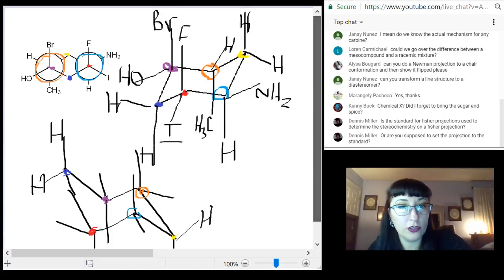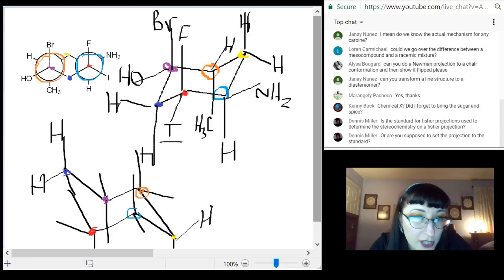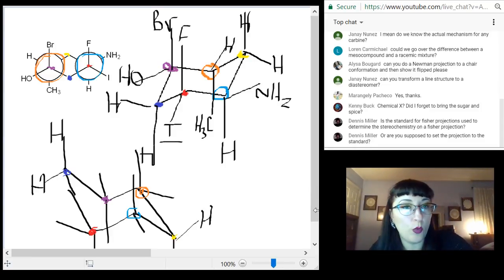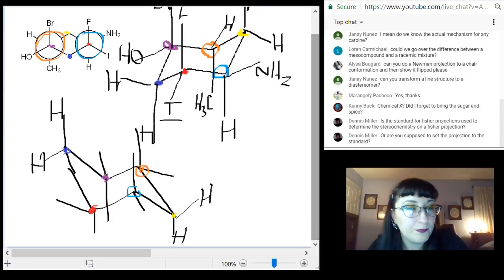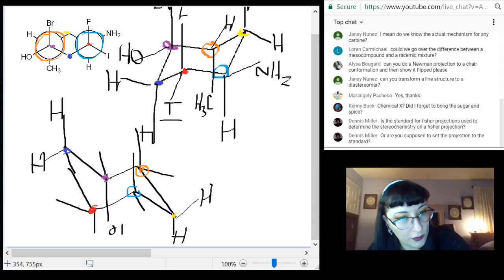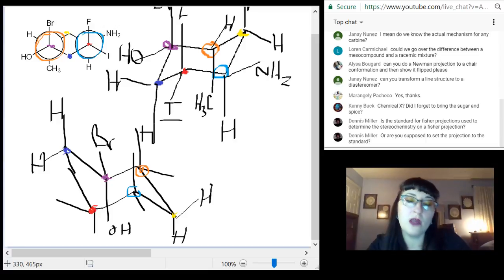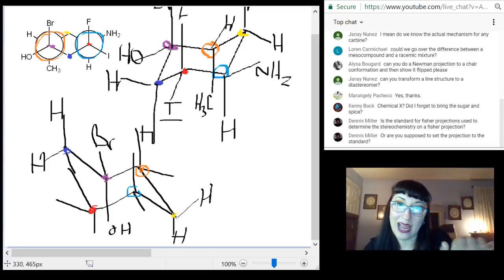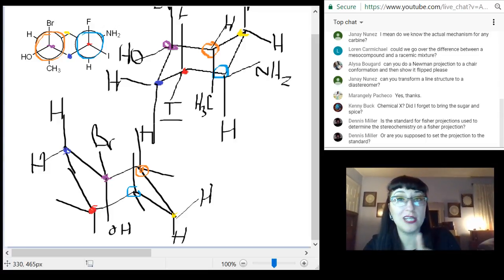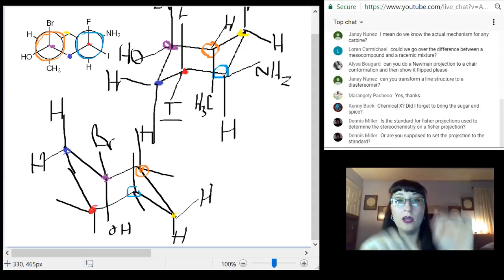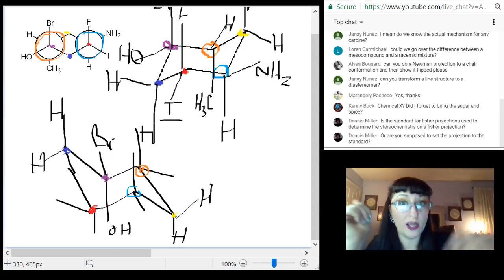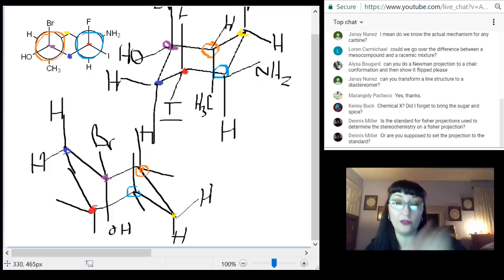So if you look, I had a hydroxyl group pointing down and a bromine pointing up on the purple one, right? Hydroxyl pointing down, bromine pointing up. Remember, the difference is the change in whether one's going to be axial or equatorial. That's what changes, not whether they're pointing up or down. If one's pointing up, it's going to stay pointing up, but it will go from equatorial to axial or vice versa.